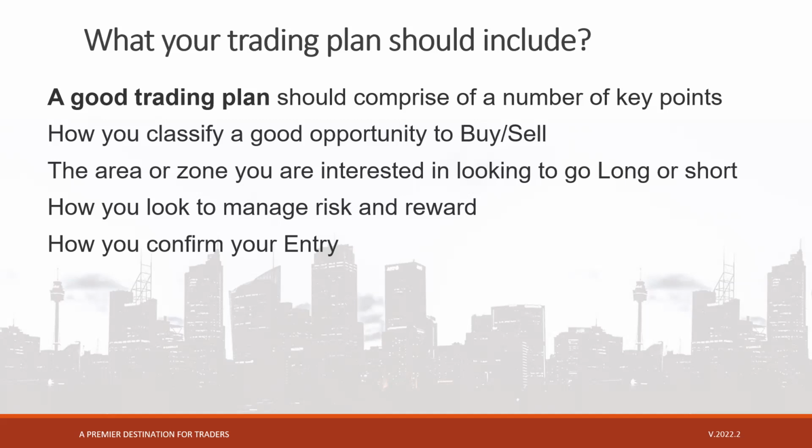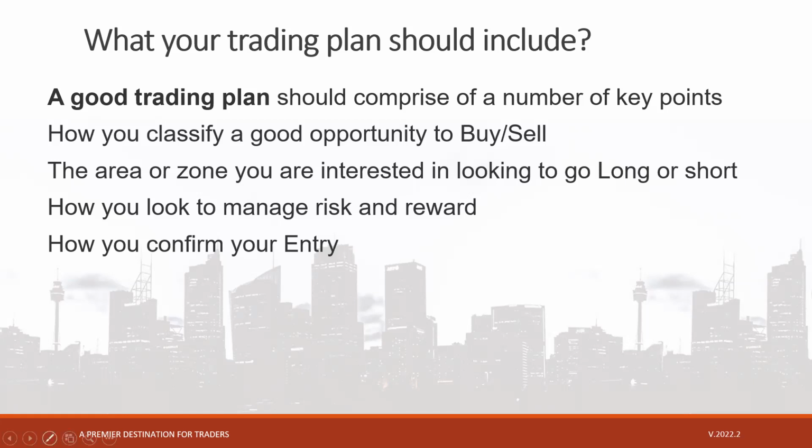Now, once you've identified that, the second point is the area or zones you are interested in looking for opportunities to go long or short. What that means also is, after you've identified why you should be looking to buy or sell, for instance, if you're a trend trader, you're looking to buy or sell in the direction of the trend. Well, just because the market is bullish doesn't mean every place is a good place to buy. Once you've identified that, okay, this is what I'm looking to do in the market, I'm looking to buy or I'm looking to sell, the next point will be, okay, so where am I looking to buy or sell?